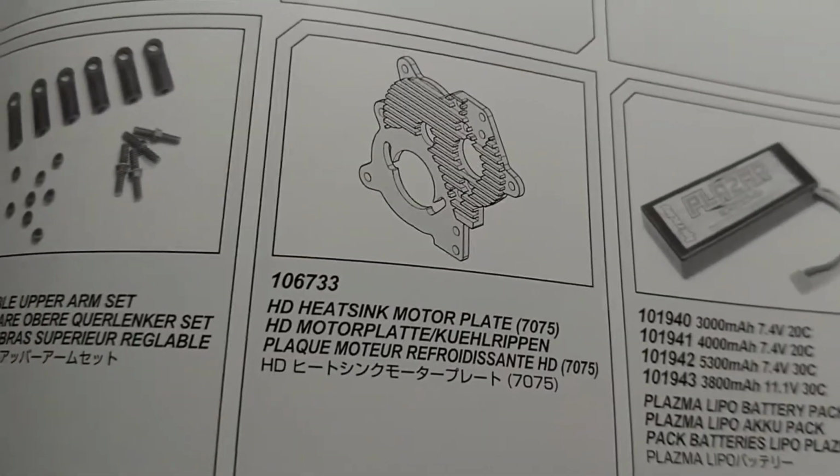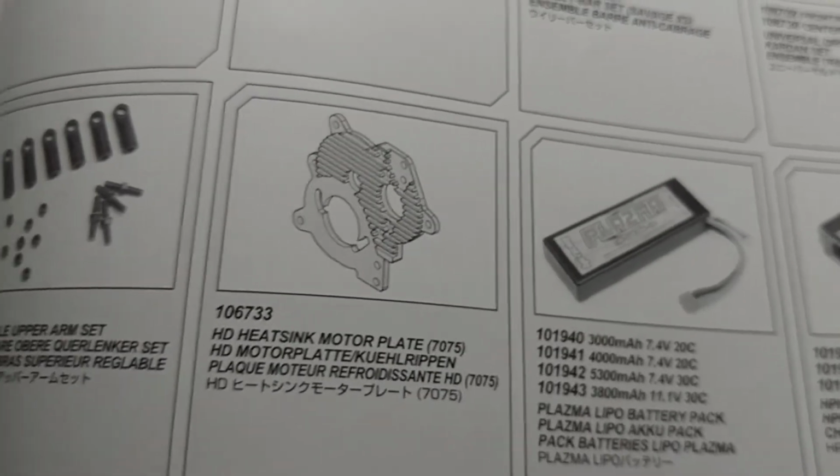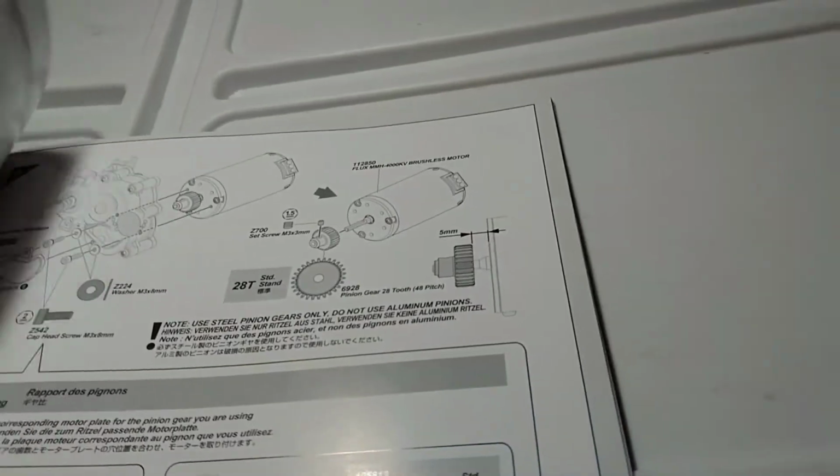This guy I really want to get right here, the 106733, but I can't seem to find anybody in the world who has that part. So I don't know what the story is with that. But anyway, all right, back to the gearing. Let me see if I can go back to that. We'll get to the chart. Here you go. Here's the chart. Okay.